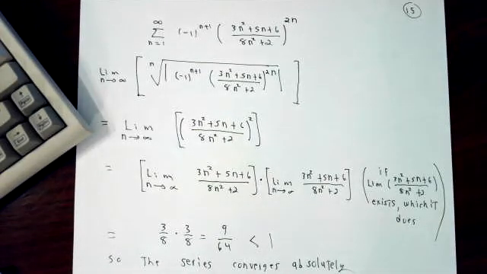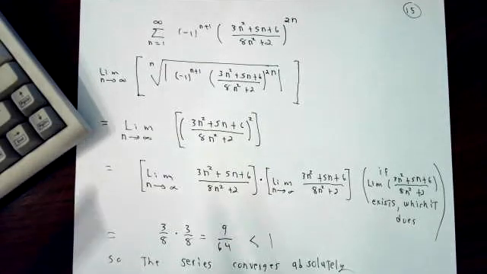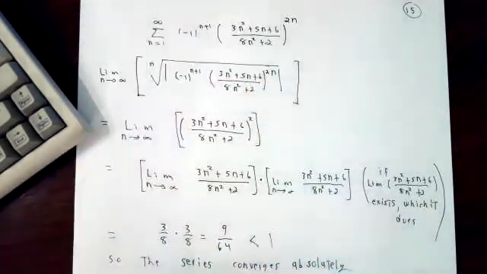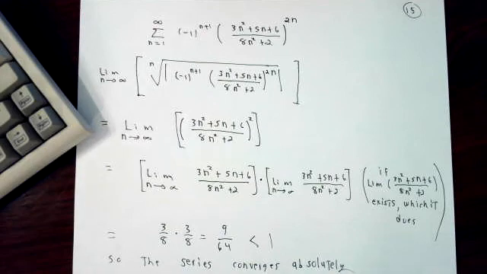A much less obvious situation, the sum n equals 1 to infinity of negative 1 raised to the n plus 1 power times the 2n power of the fraction 3n squared plus 5n plus 6 over 8n squared plus 2. If you try to do this with the ratio test, it's very difficult. But if you do the root test, life is easy. Calculate the limit of the nth root of the absolute value of the nth term in the series. The nth root is the same thing as the 1 over n power.